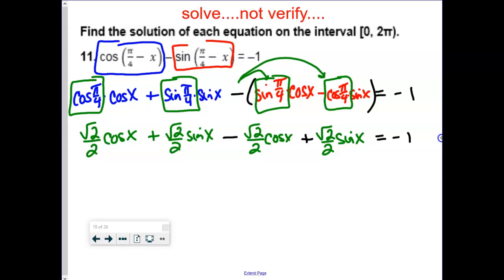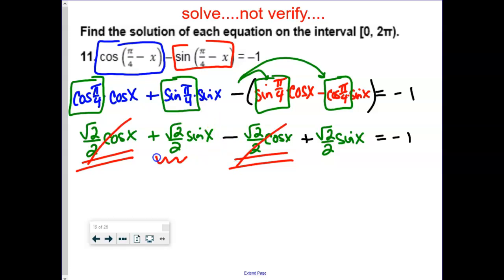So, I know they're gross. This is welcome to trig, right? Things are gross in trig. Each term, you got to think about simplifying it. For instance, I'm seeing square root of 2 over 2 cosine, and then later on in the same side of the equation, a minus square root of 2 over 2 cosine. What happens there? They cancel.